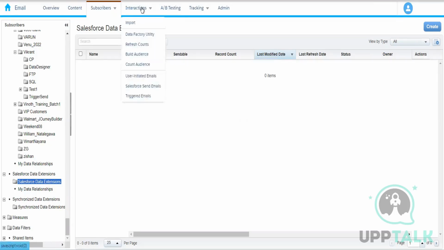Here you can see something called Salesforce send emails. We'll come to it later. Using Salesforce send emails, we can send the Marketing Cloud emails directly to the Salesforce reports and campaigns. In the Salesforce CRM system, we have something called reports and campaigns, right? So we can send the email to them. Also, if you want to use this feature, Salesforce send email, then we can only choose the Salesforce data extension as a target audience, and not any other ordinary data extension.